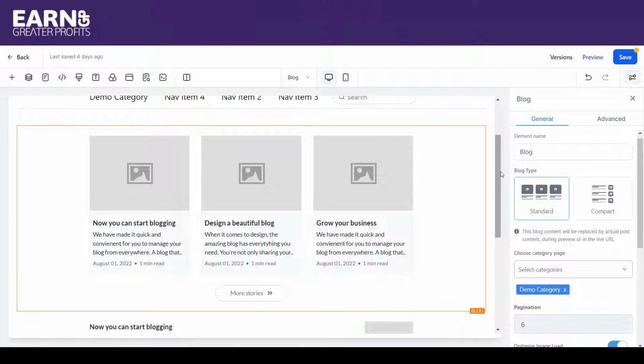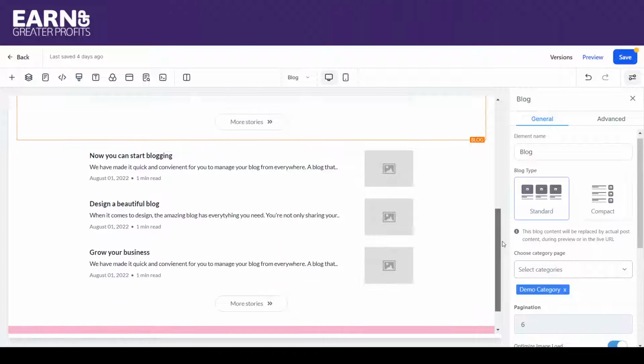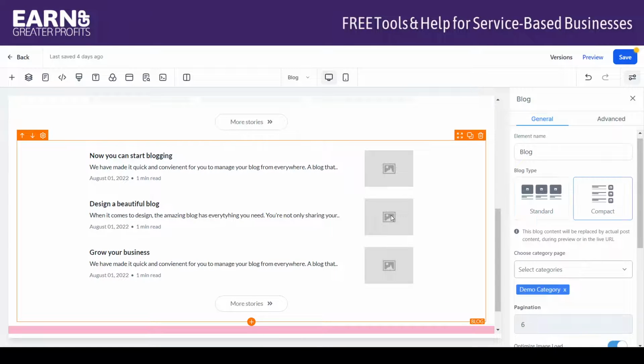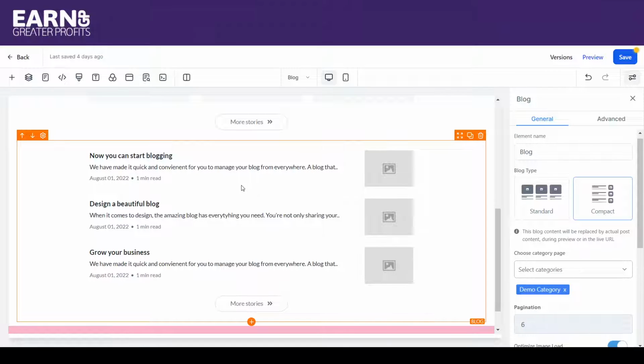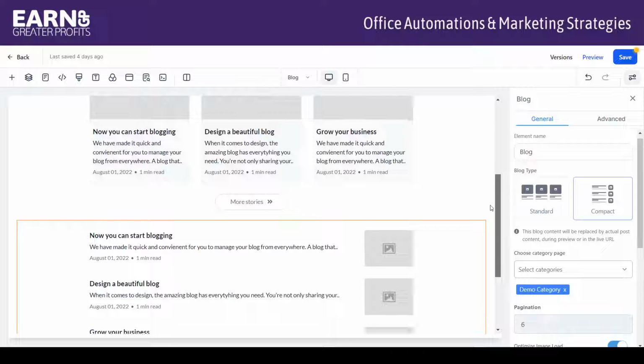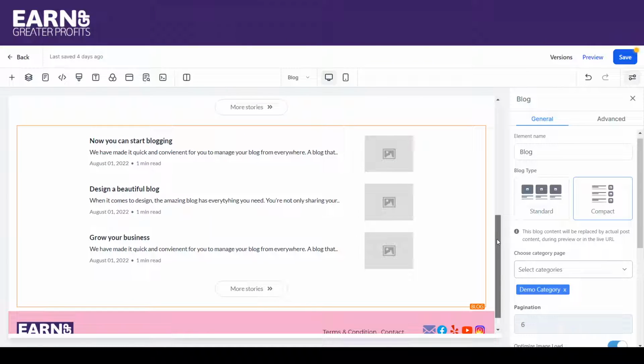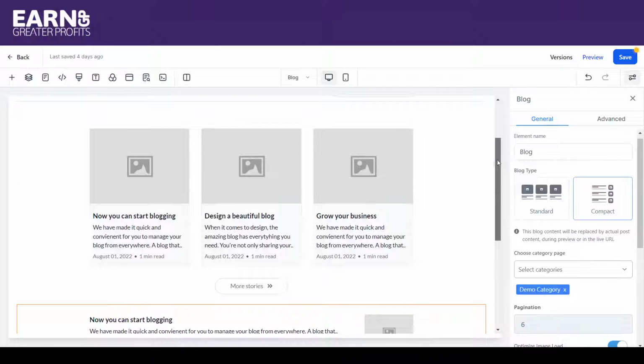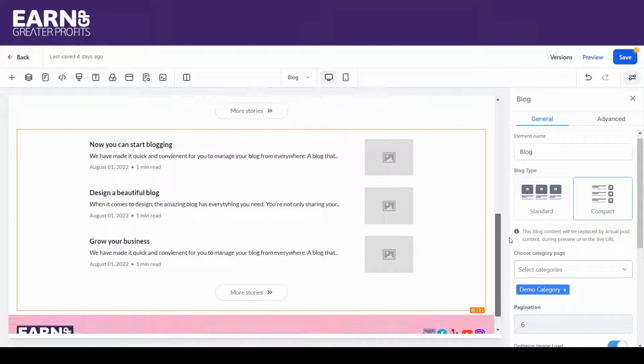And then, of course, the other look we have is this compact look. And so you could fit more on the way this looks than this. It just depends on how you want. This looks more like a blog. This could be more like a frequently asked questions section. You could use it as a knowledge base. Just a bunch of different things.